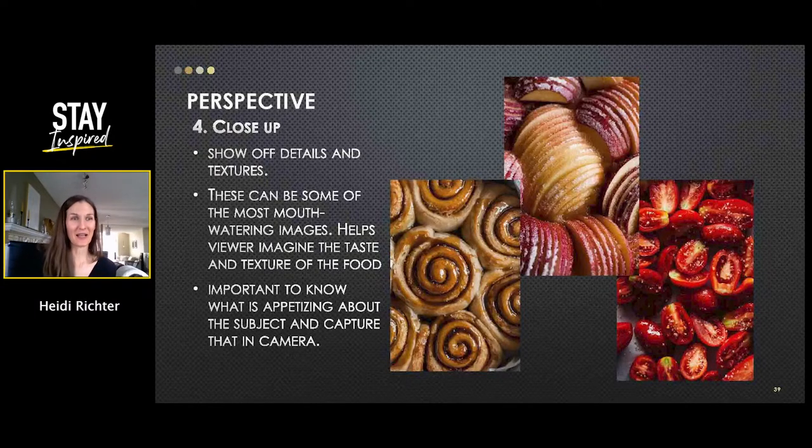And the other one is also the close up. I love doing close ups because they're going to show off all the little details and textures of your food. Now, these can be some of the most mouth watering images that you can produce. They really help the viewer imagine the taste of the food and the texture of it in their mouth. And now, obviously, it's important to know what it is that is appetizing about the subject that you're shooting and really focus in on that with your camera. So, for example, we've got these tomatoes here that are slathered in olive oil and they've got tons of salt on top. It looks really juicy and this is tempting more than just my sight. It actually makes me feel like I can eat juicy tomatoes, right?